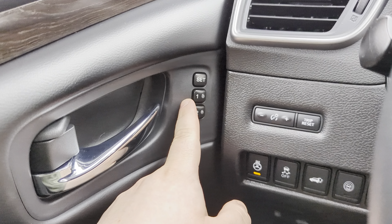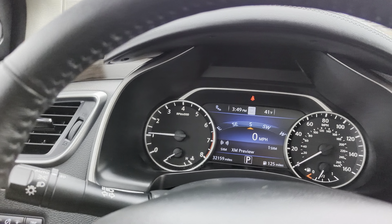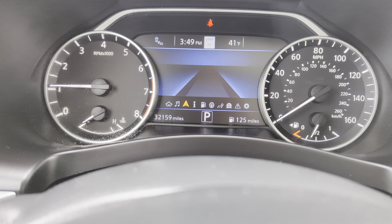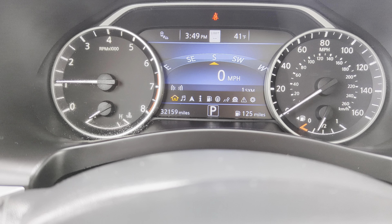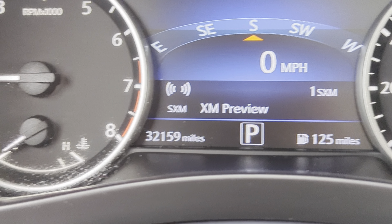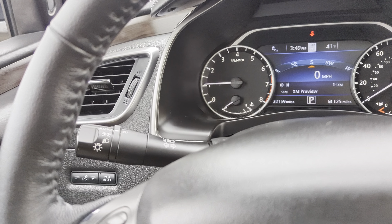You're going to have your memory seating and heated wheel — that gets nice and warm really quickly. You're going to have controls for your advanced drive assist display, so you've got things like your digital speedometer, navigation, driving information, fuel economy, all your safety stuff, tire pressures, and a ton of settings to really customize and make your own. The 2019 also only has 32,000 miles on it, so that's nothing — clearly somebody did not drive a whole lot with this car.